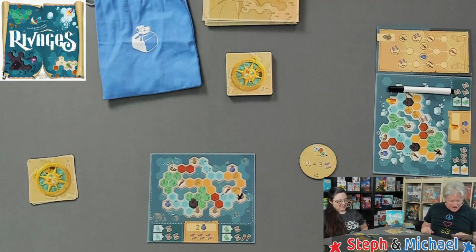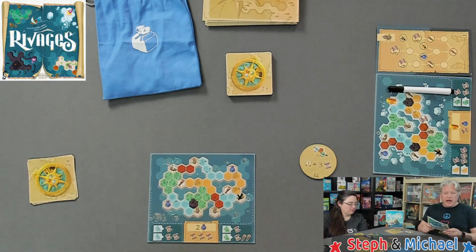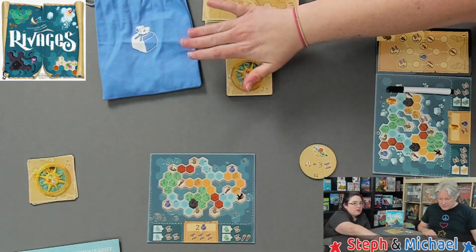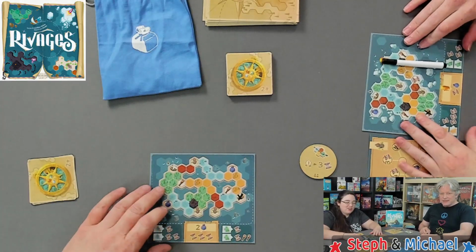That's all the rules. Nice. Anytime you see an icon, everything's in the back of the book. You can always take a look at that. These loot tokens are really important. I highly recommend them, 10 out of 10, would draw again.